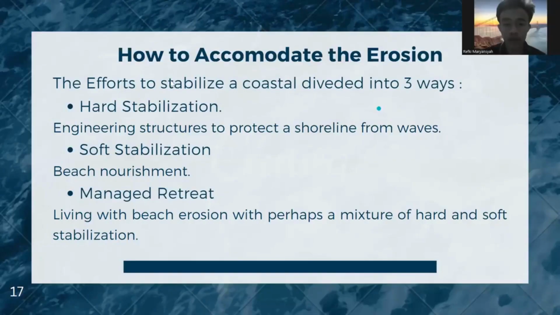Okay, the next slide we talk about how to accommodate the erosion. If we want to stabilize a coastal, we divide into three ways. The first one is hard stabilization. In this way, we use the engineering structure to protect the shoreline from the waves. The second one is soft stabilization.